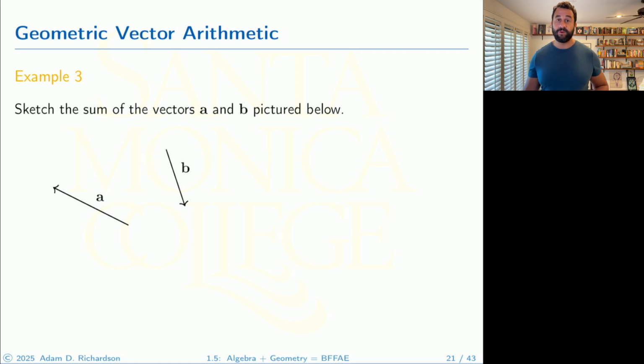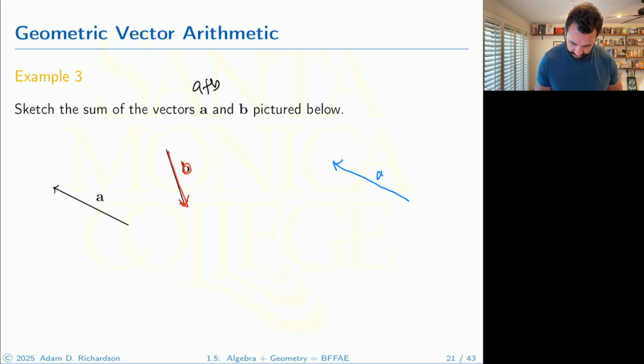Right. Okay, here we go. So I'm going to add those two vectors. So let me just trace them a little bit. Maybe I'll say, okay, here's the vector A. I'm just tracing them on my tablet here. Here's the vector B. Oh, I should label these. A, oops. Okay, now what I'm going to do is this. So if I'm doing A plus B, right, that's what this is going to be. This is going to be A plus B.